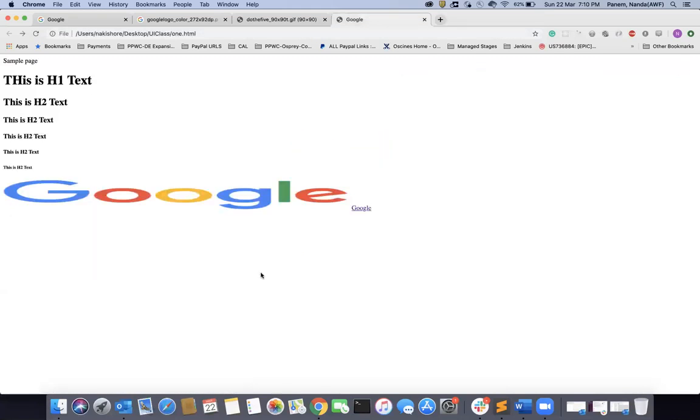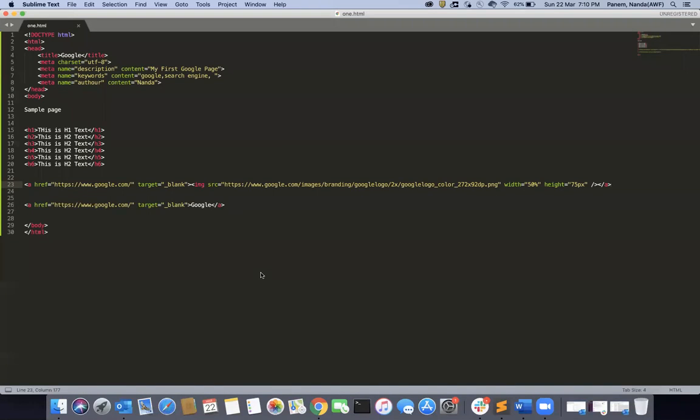again, it opens a new tab. Like this, you can provide a link, or you can merge different HTML elements within one another. This is an HTML link. Got it? Any questions still here?